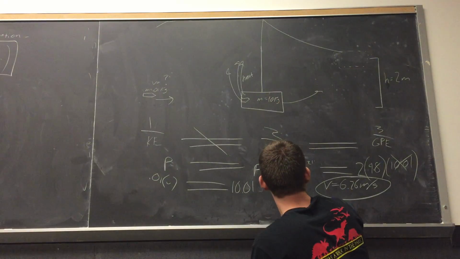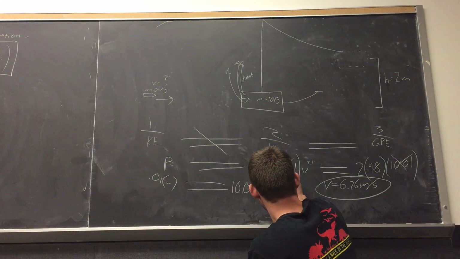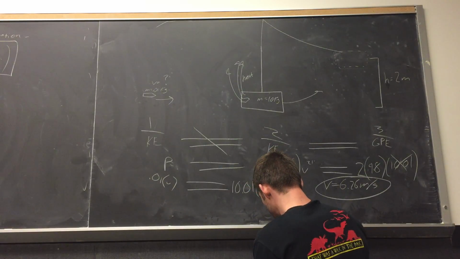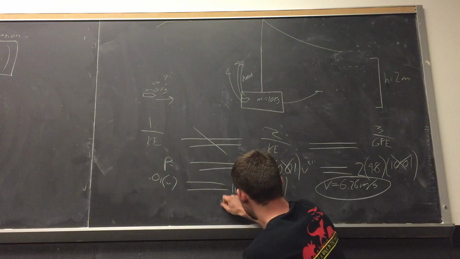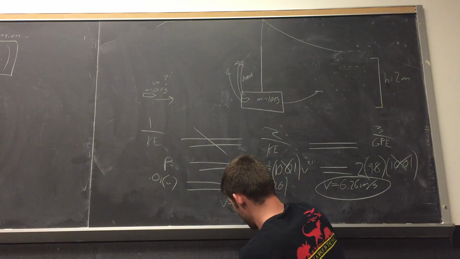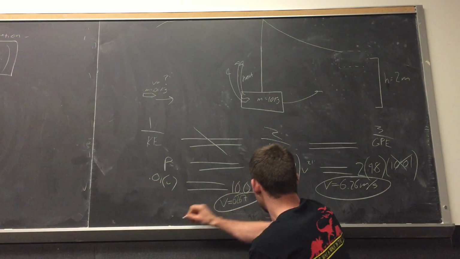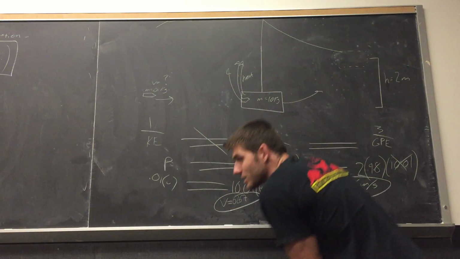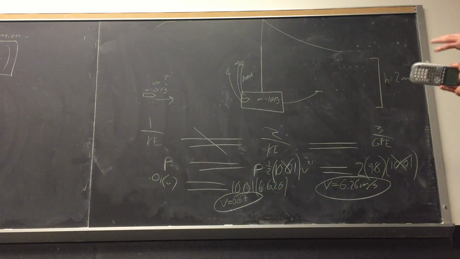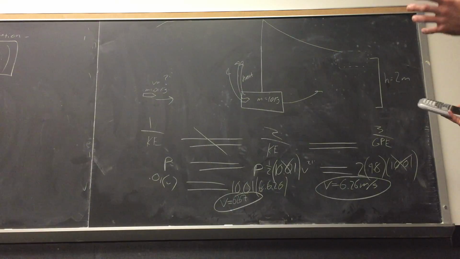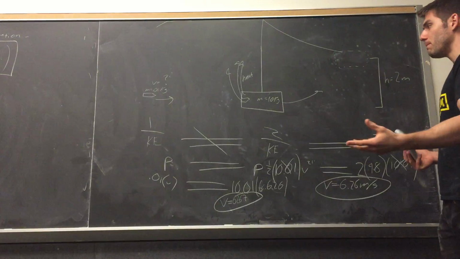So 10.01 times our velocity, 6.26 times 10.01, and divide by 0.01, and the velocity is 6,267. Really fast bullet, 6,267 meters per second. There's a ridiculous number of variations of this problem. This was just one that came into my head. I could easily do 5 more. There's plenty of them in the book.